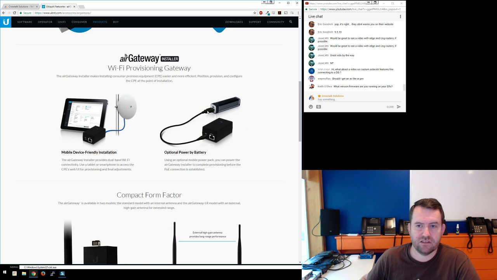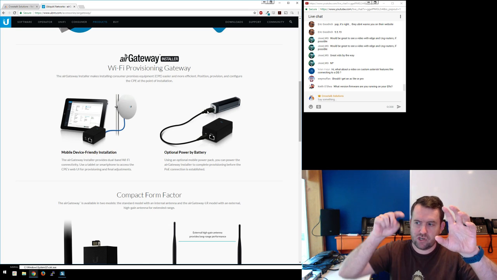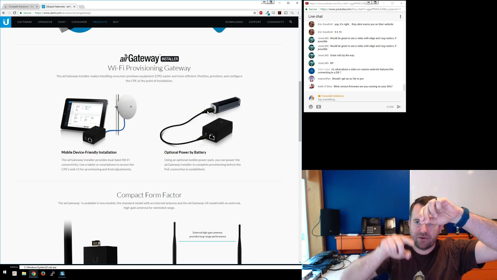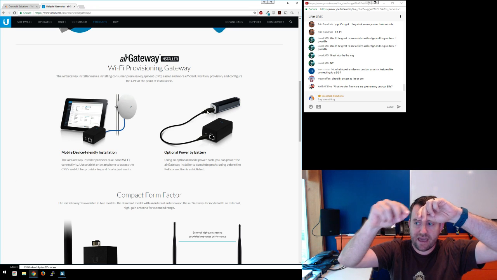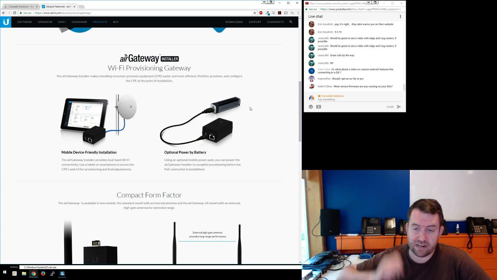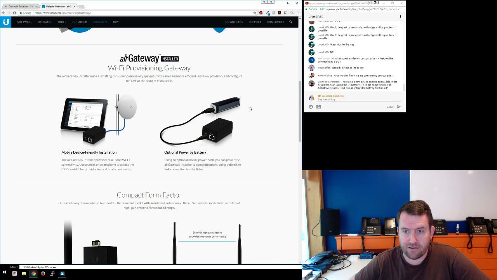The solar plugs into the charge controller, which not only charges the battery, but also has USB out into this Air Gateway Installer, and from the Air Gateway Installer we have that plugged into a nanostation. That's pretty sweet. And if you have a nanostation M5, it has a PoE pass-through that you could even use to power a secondary device like a UVC camera.